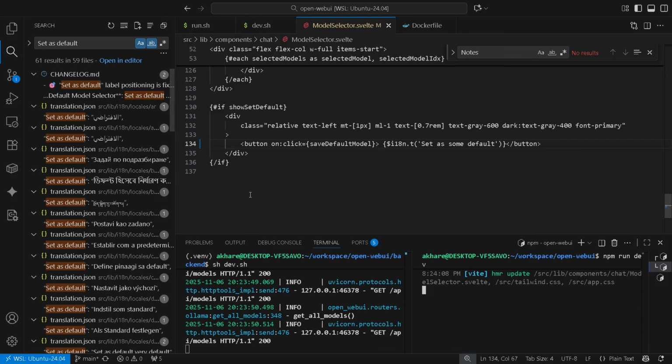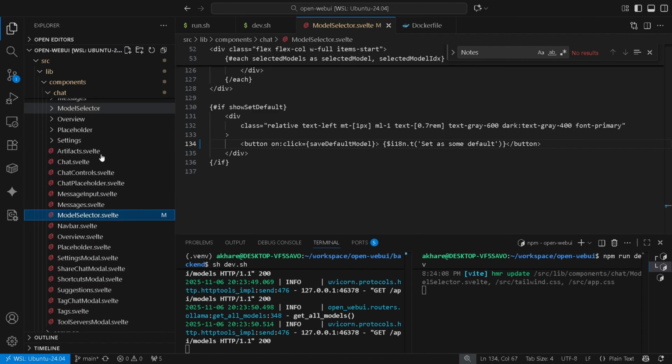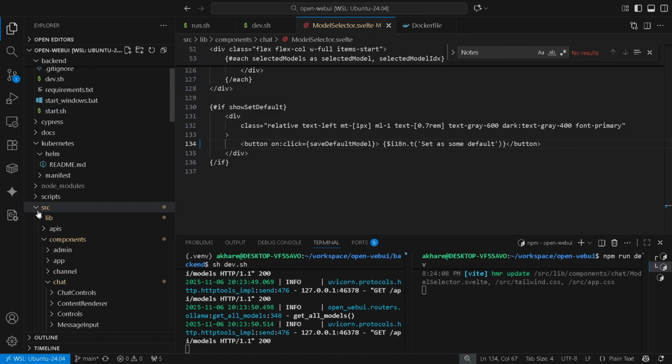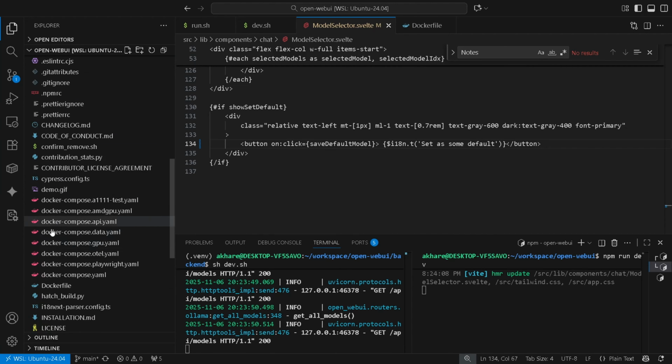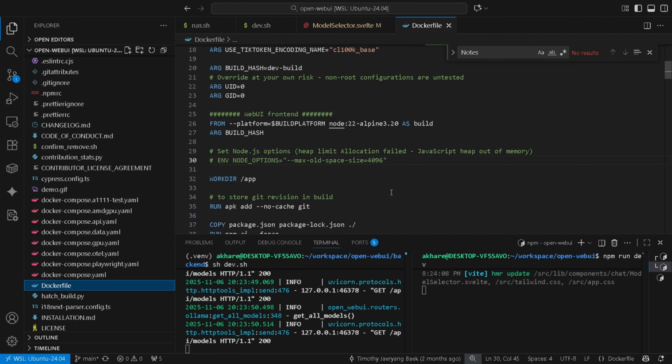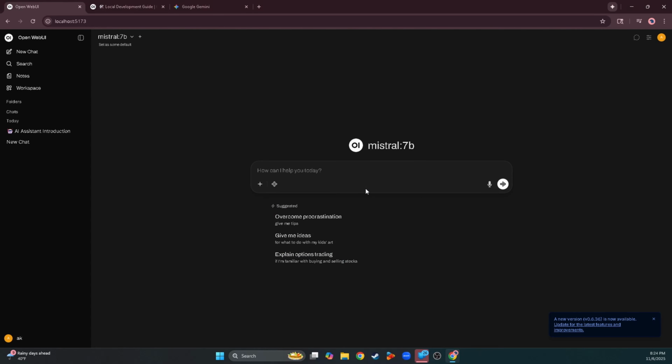Great. So what this does is allow you to run local development. You can very fast make changes to whatever UI changes you want, and then later on you can run the build, or create any Docker images based on what you have changed. So that makes things easier. There you go. That's basically it. And hopefully that helps anyone who's trying to run Open WebUI locally. Thank you so much.